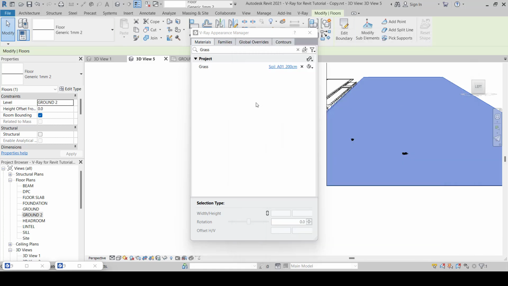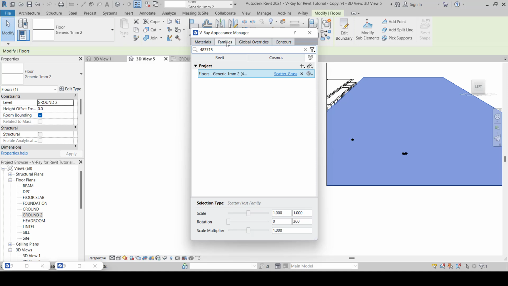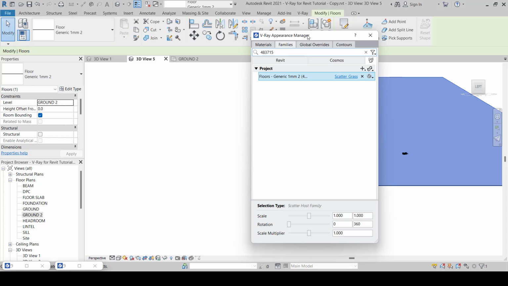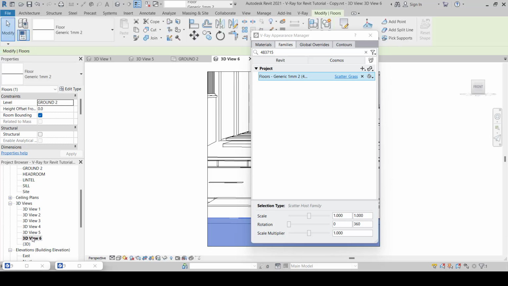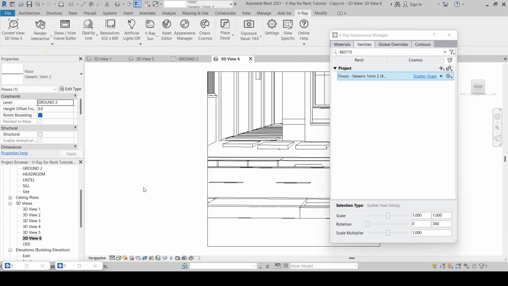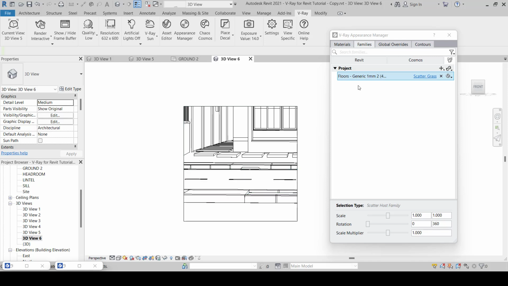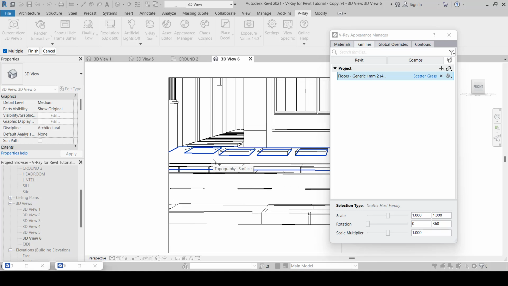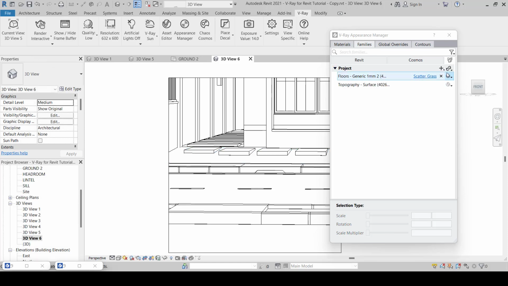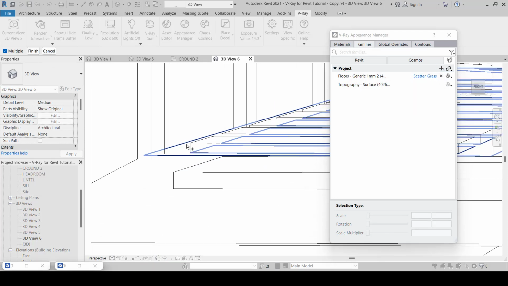So what I will do next is that I will go back to families, and I think I still have some views to add. So let me add more floors. I will add this. Finish. Then I will add this.